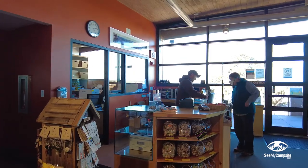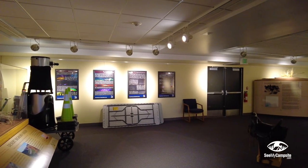The other thing we need to discuss is this. What is cell reception like here? Right now, I have one bar and it's not even LTE, and that's at the actual viewing area amidst the red rock cliffs. Now, at the visitor center, I was able to get 3 bars LTE on Verizon. The other service carriers and service providers are not nearly as good in this area. And that's not a shot to them, it's just the way that the towers are set up around here, Verizon signal comes in best. But don't plan on streaming Netflix while you're camping unless you have some sort of hotspot that is better than what your cell phone would provide.